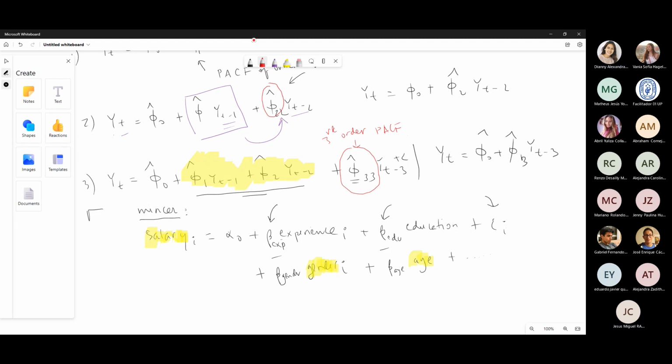Yeah. So you make sure that the effects of these variables, the lags between this guy and the guy with respect to the one you want to compute the PACF, are controlled, by introducing those lags in the regression. So this guy is clean of those effects. That is what is called PACF, partial ACF. This is the full ACF.